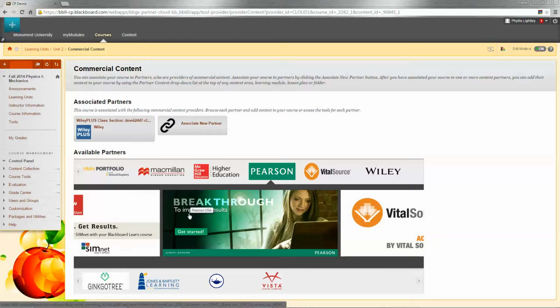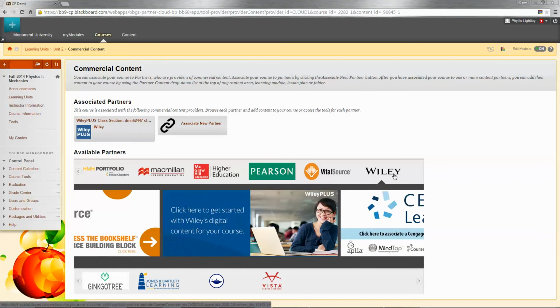But the very first time I came to this area in this course, there was nothing here under Associated Partners. I was able to choose Wiley from the carousel, click on this big WileyPLUS logo, and I'm taken to WileyPLUS to complete an initial single sign-on course pairing process. They ask me who I am, I use my WileyPLUS credentials, I answer a few questions about my course, and then that's submitted, and then it returns me back to Blackboard. And I only have to do that once, and then that's done. So that is saved, and then you can see I've got this Associated Partners here, it's saved. So that's a great first time initial process, very quick, and that's all done.